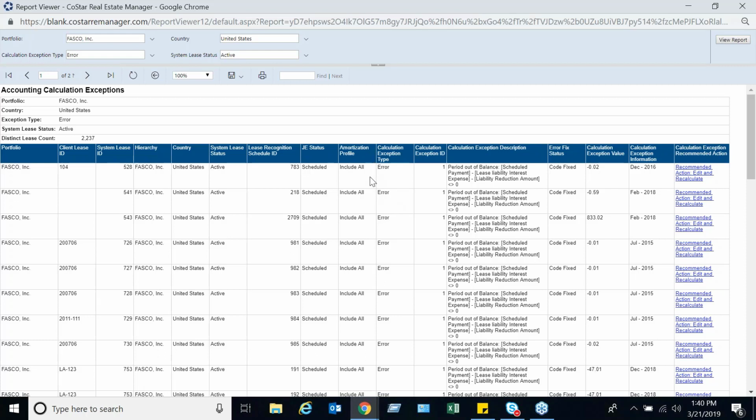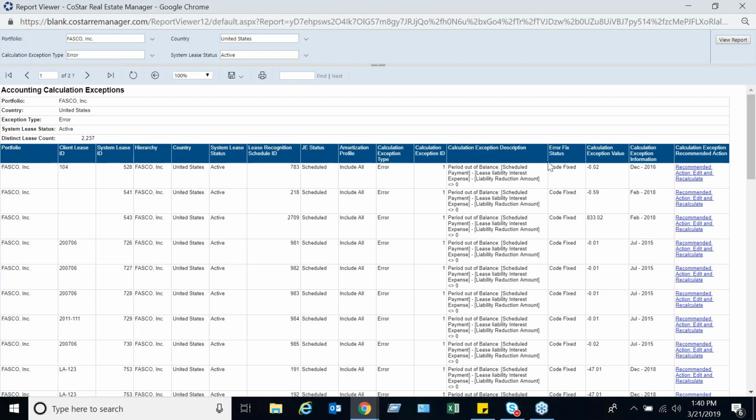Moving along, you also have your amortization profile, your calculation exception type, so whether it's an error or warning. You have your calculation exception description, and this is going to give you detailed information regarding your error. Then there's the error fixed status, if the code has been fixed.